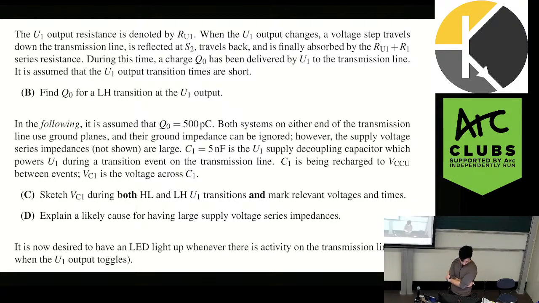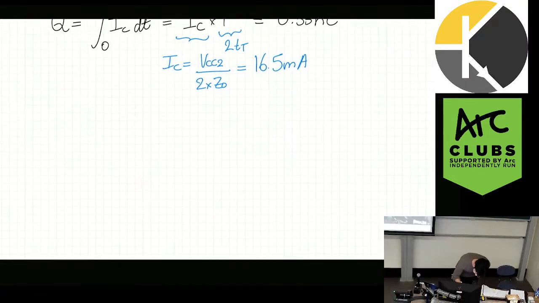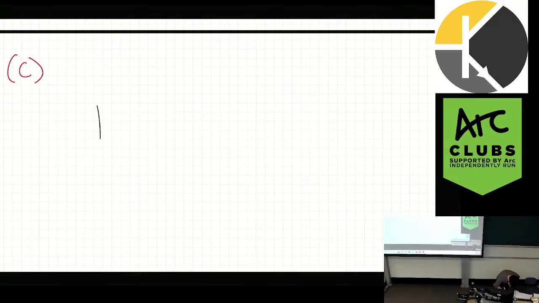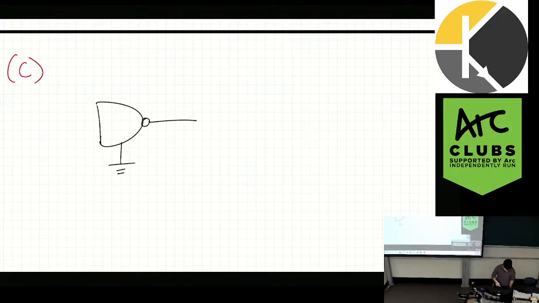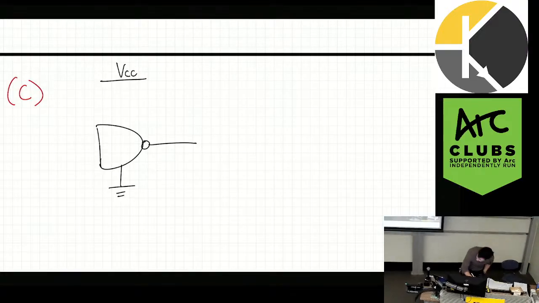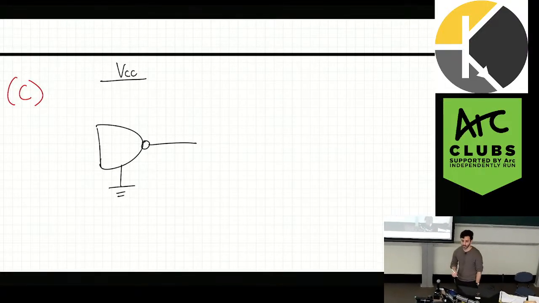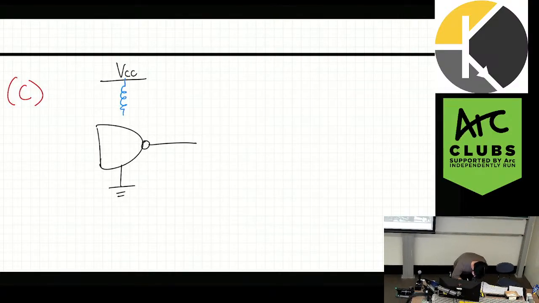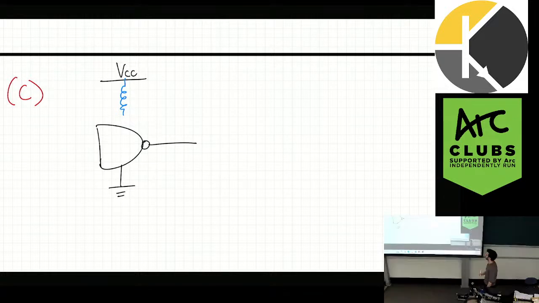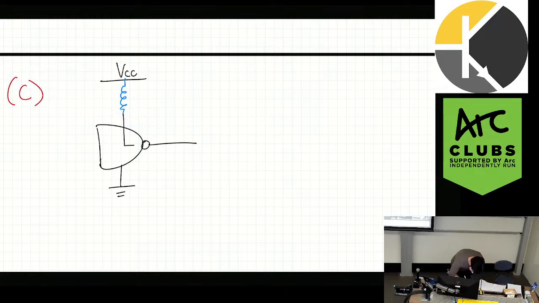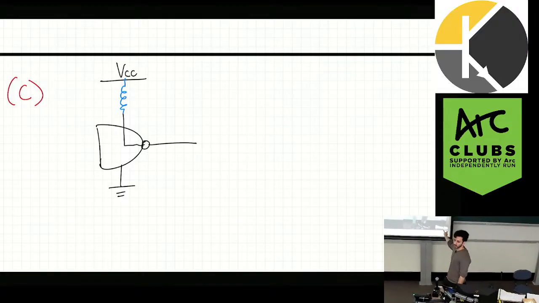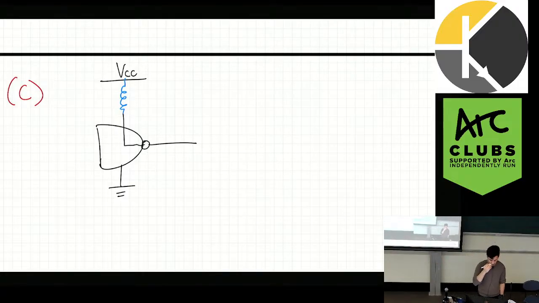Now, maybe if I draw what it's talking about, it'll be easier. So in the transition, the NAND gate is sitting here, and this is ground. Now, when a low to high transition, we know it's going to be pulled high. And it told us that the impedances in the power line can't be ignored. And hopefully from the lab, we know that this impedance is like this. So it's an inductive impedance along the coil. And then essentially I can model everything to the right of the NAND gate as just a capacitive loading effect on the NAND gate, okay? Just for now.